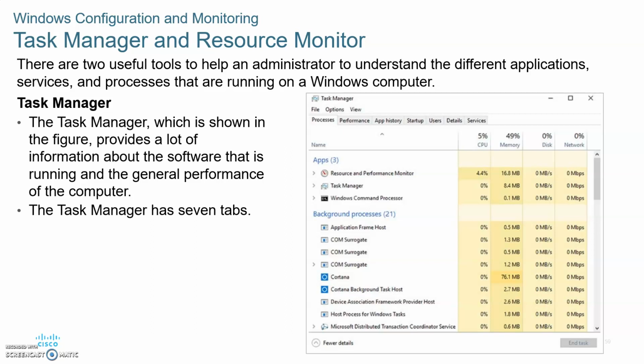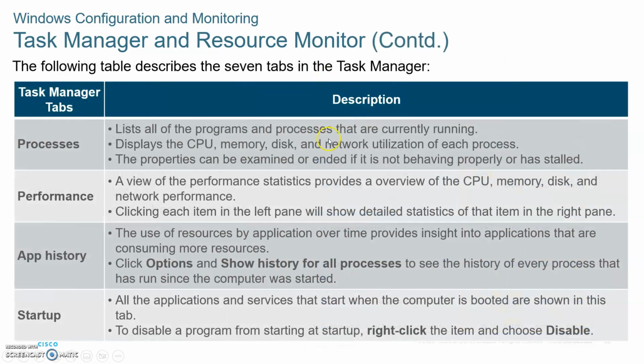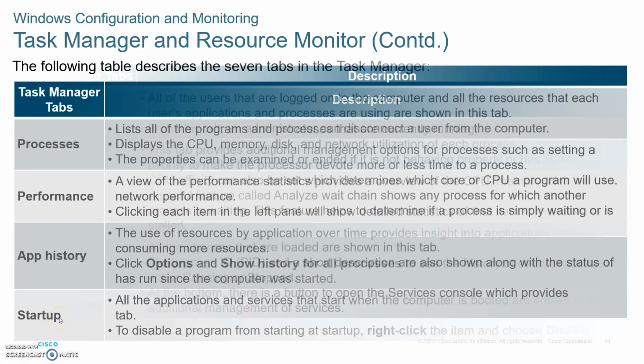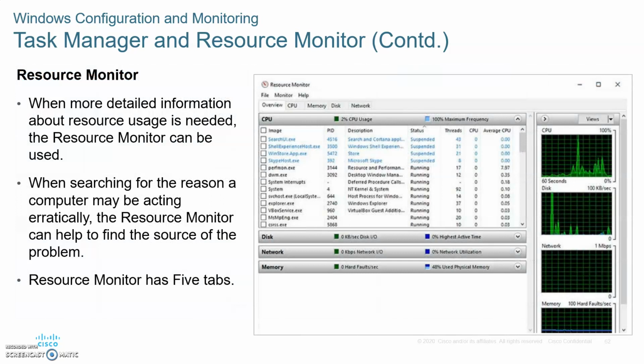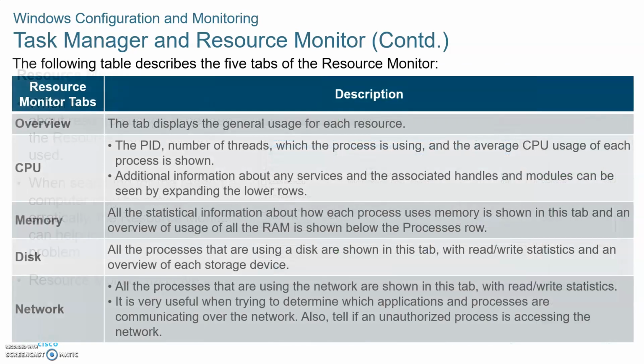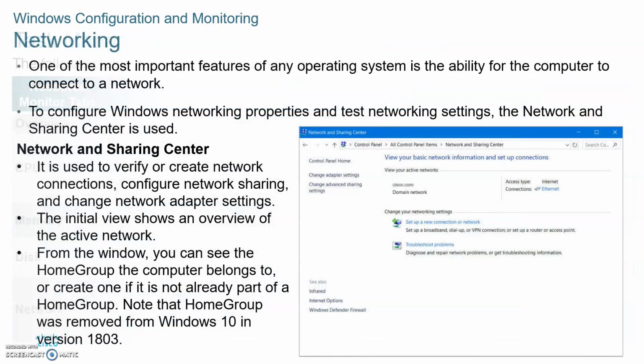The task manager, if you do Control-Alt-Delete and you choose task manager, you'll have access to all of this. You have the processes that are running. So if your computer becomes unresponsive, this is probably the place to go. You can shut down any of these, right click, shut them down. It tells you the performance of each one of them. The app history, the startup files that we talked about earlier, you have access to that as well. It also has the details and the services. This is the place where I usually go if the computer just hangs up. So we will look at that later on.